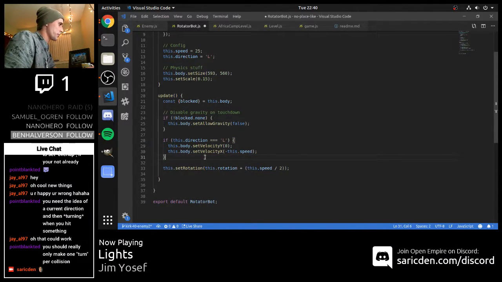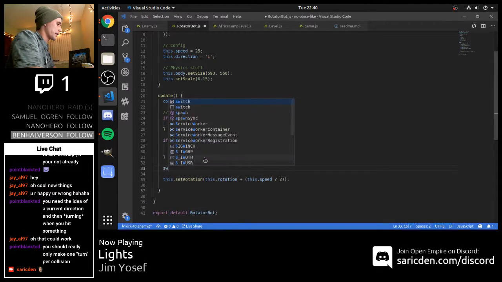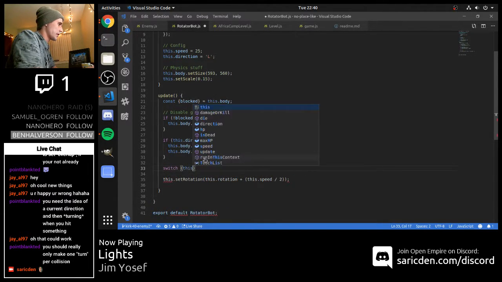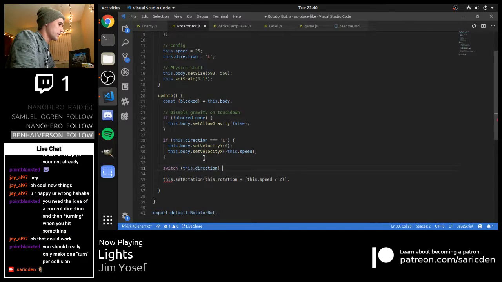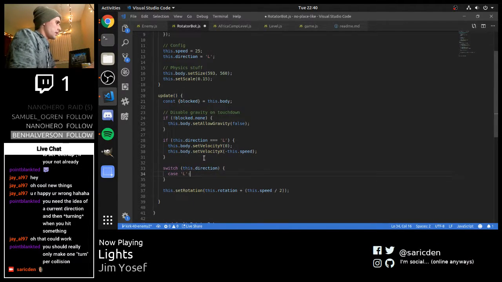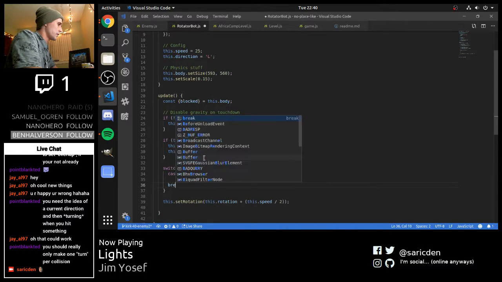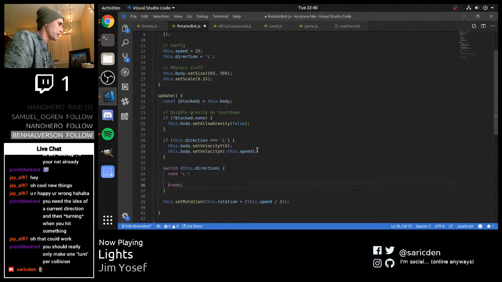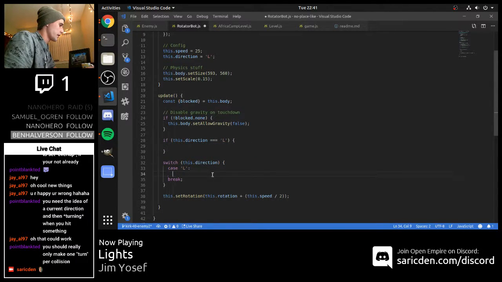Actually, this could be a switch statement. Let's do that. That's always exciting. Switch this dot direction. Case L. Break, and we'll move this into there.